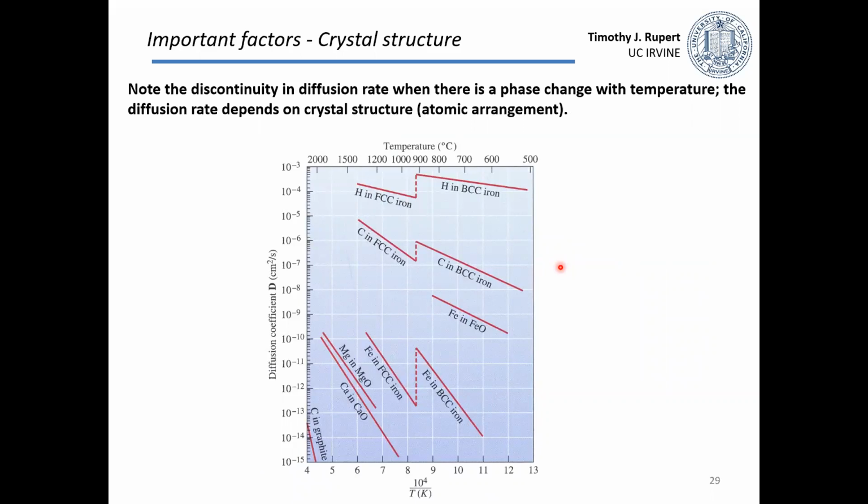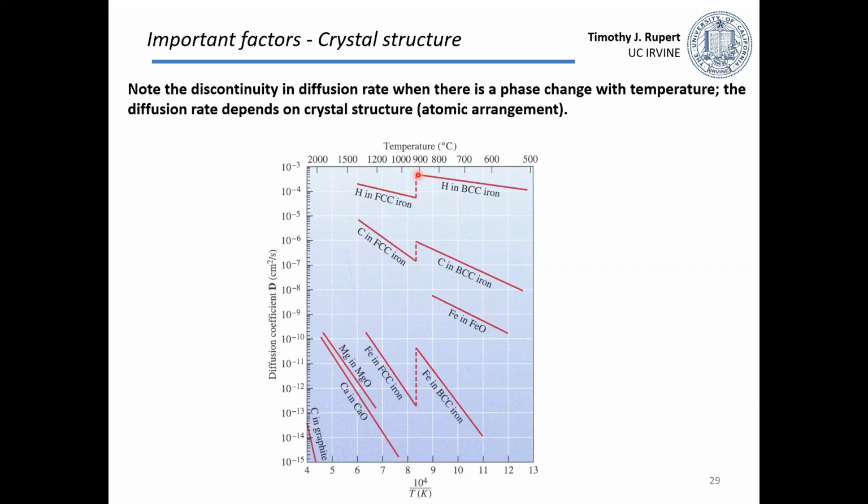You can actually see this a different way. You can see it when you have a discontinuity in the diffusion rate, when you have a phase change in your material as temperature changes. A good example is we said that iron can have different types of crystal structures. It can sometimes be face-centered cubic and sometimes body-centered cubic. This is showing me as the temperature goes down, or 1 over T goes up, the diffusivity goes down as we expect. Okay, this is FCC iron. But then as we transform from FCC to BCC, the diffusivity flies up.